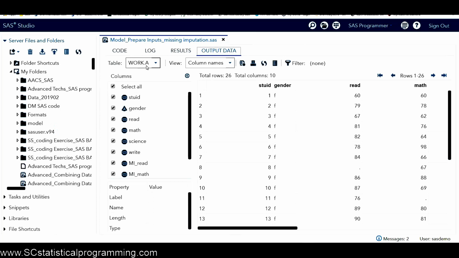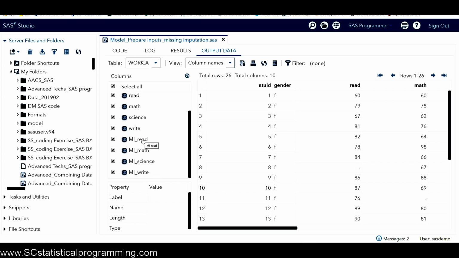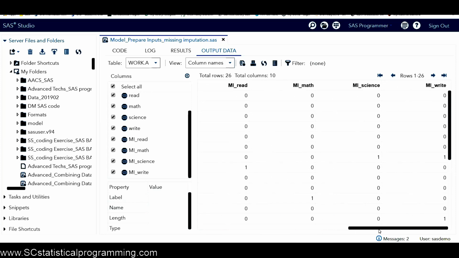So this is the data set A. From this column's information, we can see we have 4 new variables created, which are the 4 indicator variables, plus the 4 original score variables. Let's take a look at those variables.